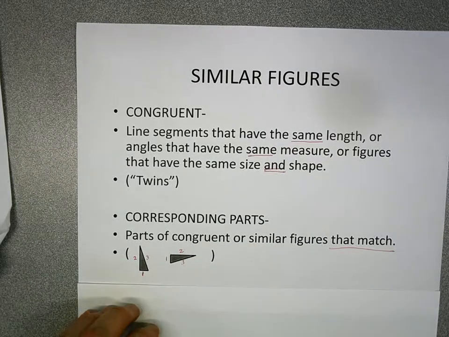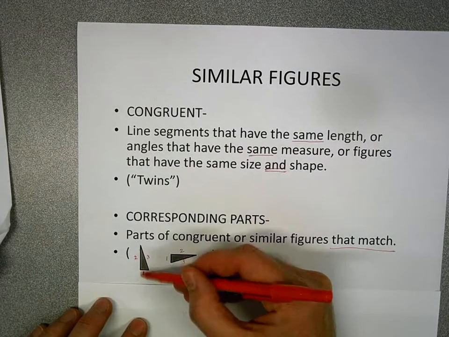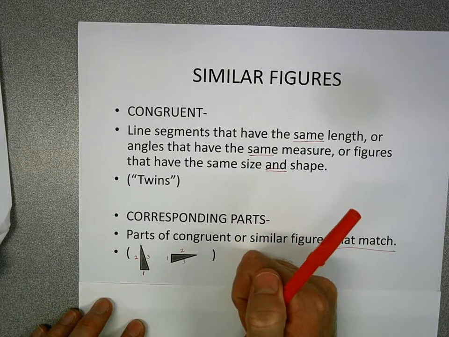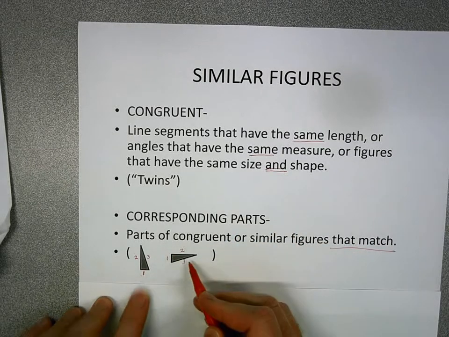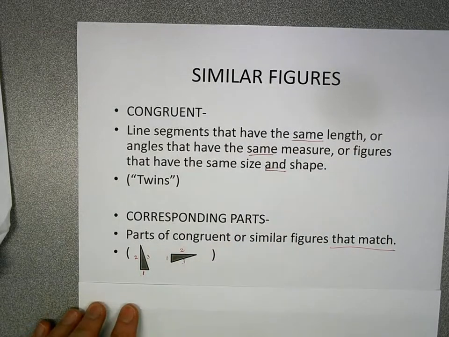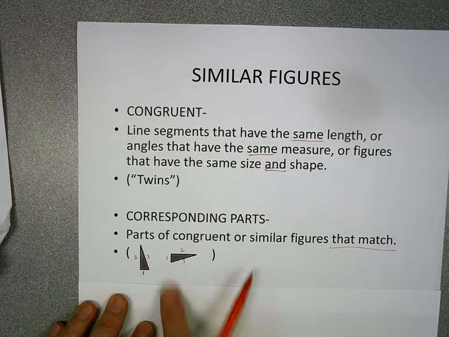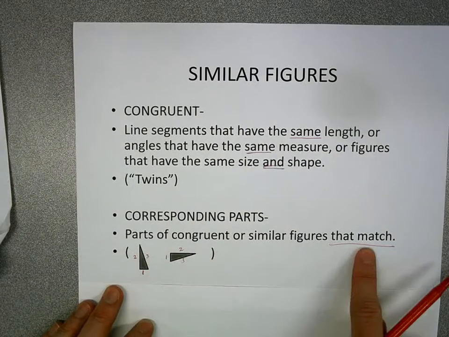So you can't say, oh, it's the one on the left, because if that was the case, this is on the left and this is on the left. That's not the case. It's the ones that would match, even if there was rotation that happened. Okay? So, usually showing you works a lot better than the actual definition.